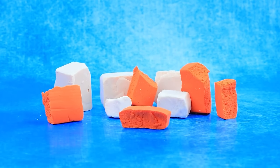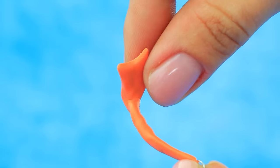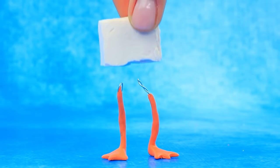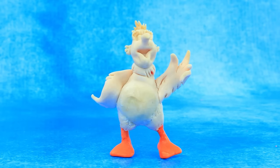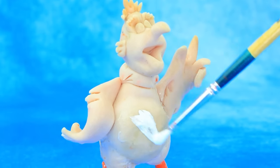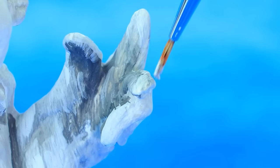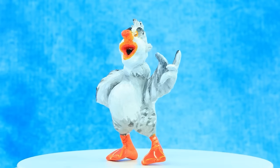Let's take polymer clay. Mold the frame. Legs are formed. Where's the body? Highlight the details. Brush over it. Sparkles in the eyes. Let's get to know Scuttle better.